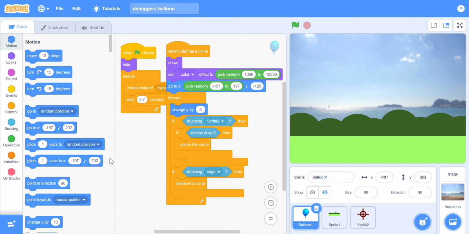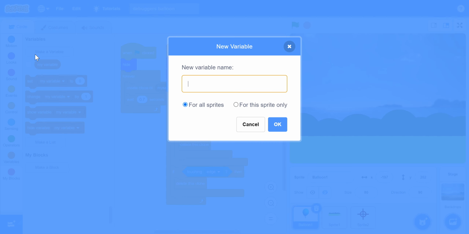All right, so we go to Variables under the block palette. You click on Variables, and we say Make a Variable. I'm going to make a variable called score. I'm going to make it for all sprites, so that I can code on different sprites to make reference to this variable.